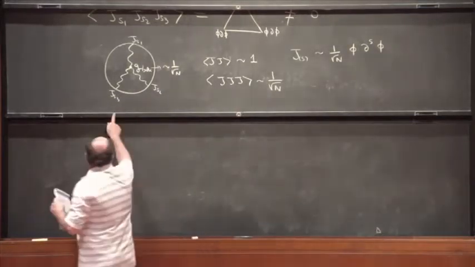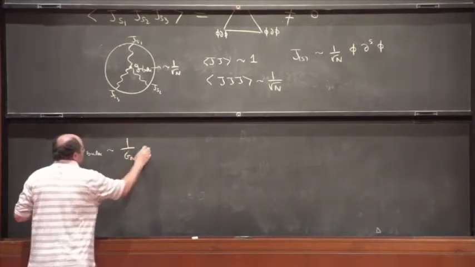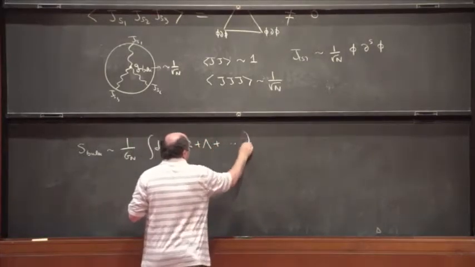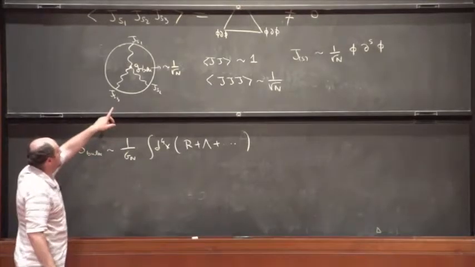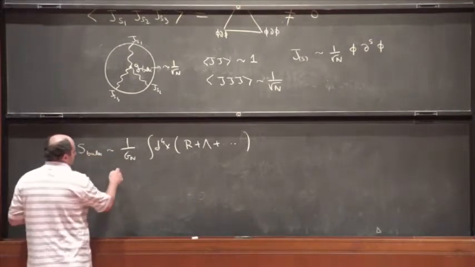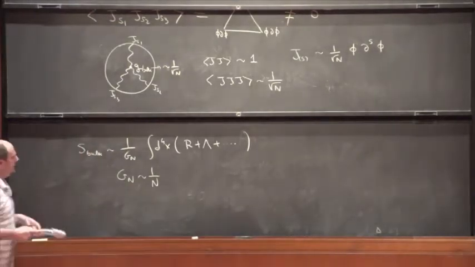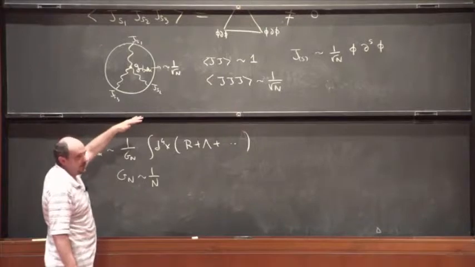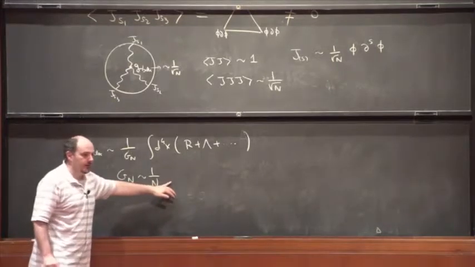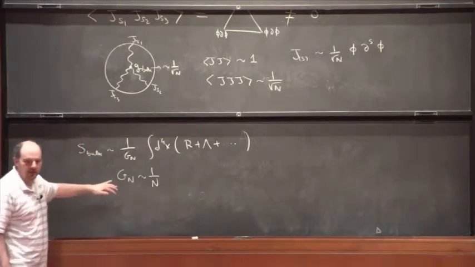In terms of the Newton constant, which is what usually appears in front of the bulk action, something like this. G bulk is usually what we put here, 1 over the coupling constant squared. So that means that in this duality, G_N goes like 1 over N at large N. This is just large N, so to leading order approximation, we know that it goes like this. This doesn't preclude the possibility that there are order 1 shifts here, which is what Igor explained yesterday, which seems to happen in the case of O(N) vector models.